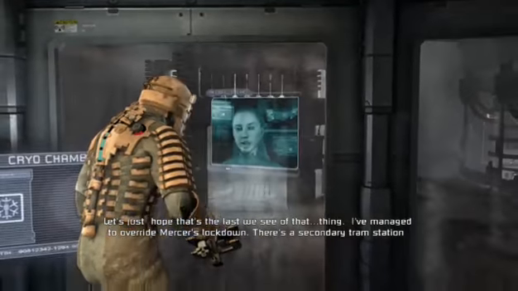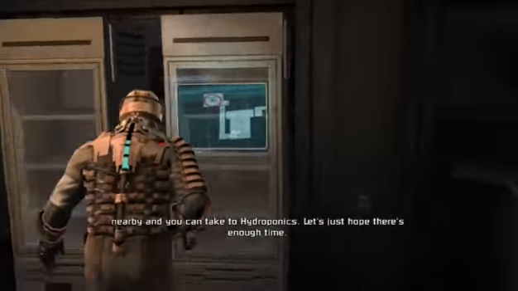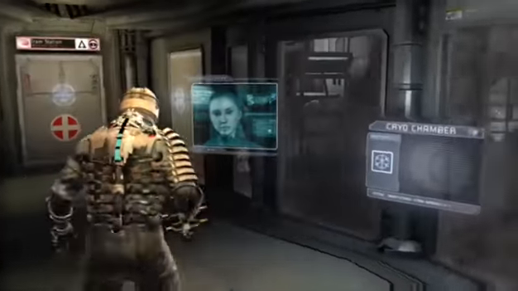I've managed to override Mercer's lockdown. There's a secondary tram station nearby, and you can take it to hydroponics. Let's just hope there's enough time.